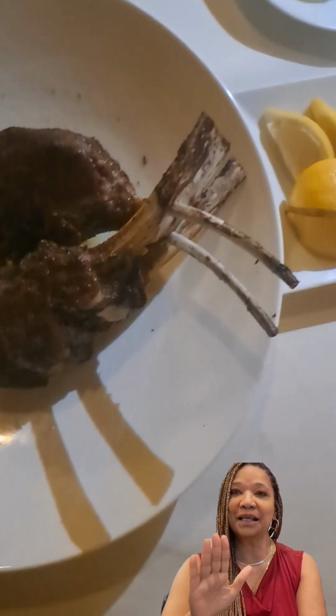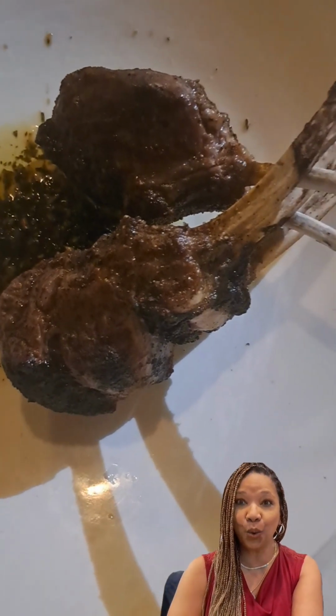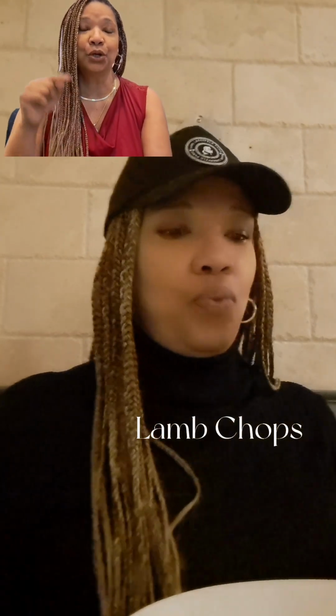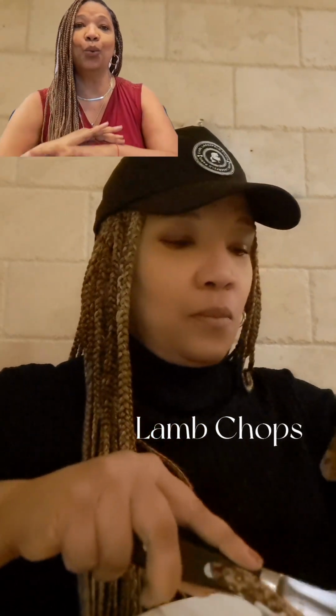So we also got the, I wanted to say sole, but not the sole, the sea bass. The sea bass they prepare in a soy glaze. So it's a soy glazed sea bass, and it sits on a bed of spinach. And it was very succulent. Now, for my taste, I'm also about the aesthetics. I prefer my sea bass to have a little crisp on top. That did not happen, but it tastes delicious. It didn't affect the taste at all. But the next time, I think I'm going to ask them to crisp the top of the sea bass a little bit more.